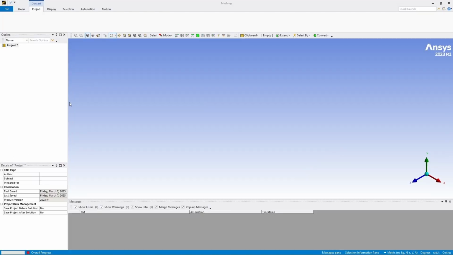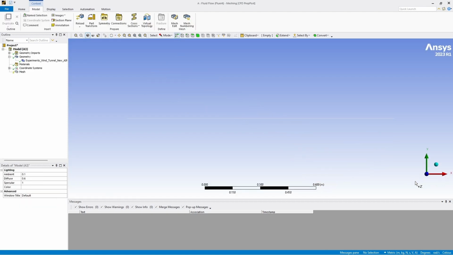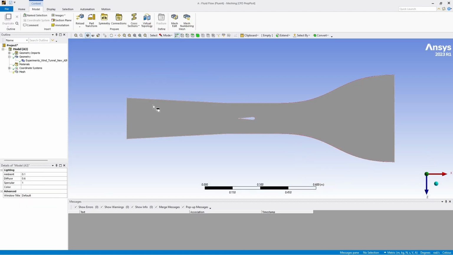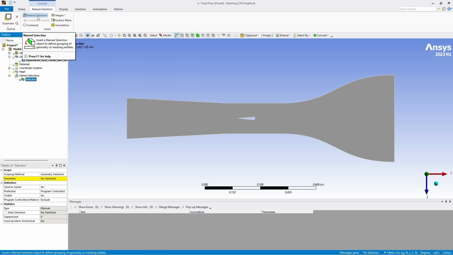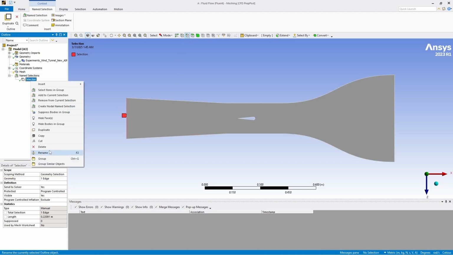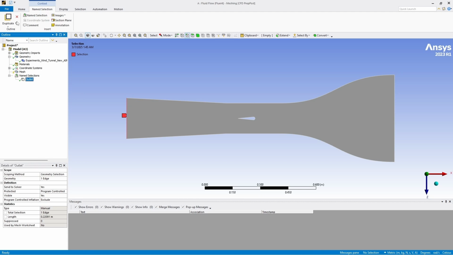So once this machine loads, pretty much what's going to happen is we're going to name all of our boundaries with the name selections tool. We're going to name the outlet and inlet and wall. Then we're going to move on to doing a mesh refinement onto the edge of the airfoil just so that we can save resources, but we'll get more into that in detail in a second.